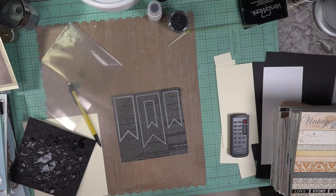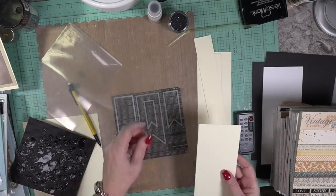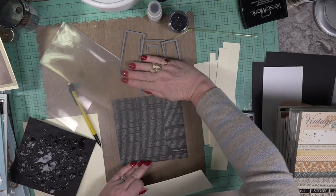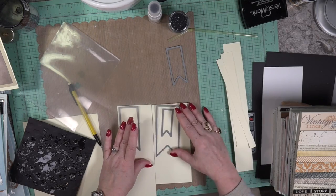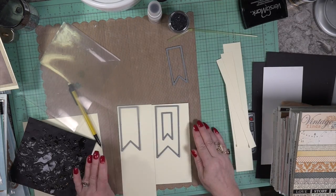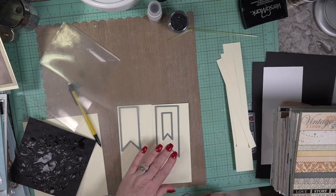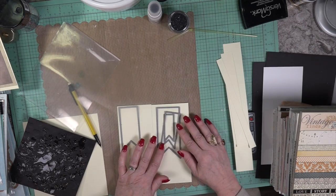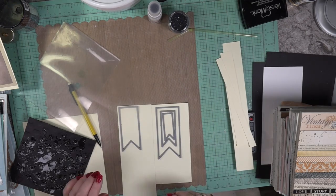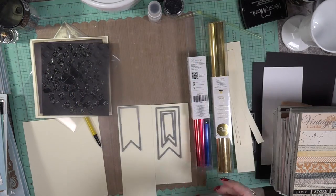And I had some ideas there, and then I thought, I don't want to waste this cardstock from making my card base. So I'm going to lay that out, then I'm going to put down my tags, and I'm going to use the center pieces as well, as much as I can get on there. That's what I'm going to try. And I love doing it this way as well, because you get the outside borders.